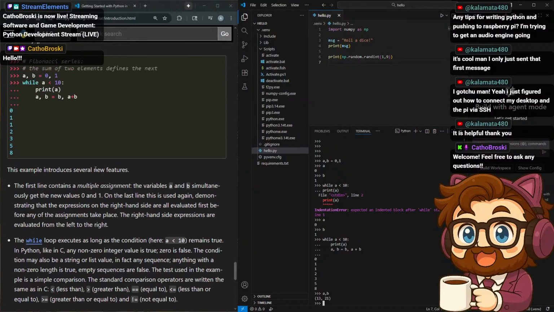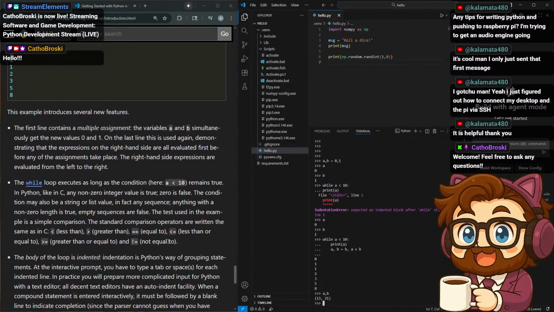The first line contains a multiple assignment. The variables a and b simultaneously get the new values 0 and 1. On this last line, the right-hand side expressions are evaluated first, before any of the assignments take place, from left to right.